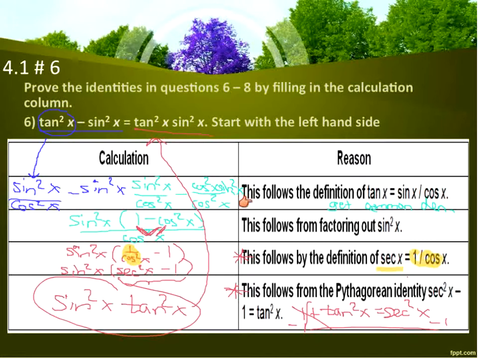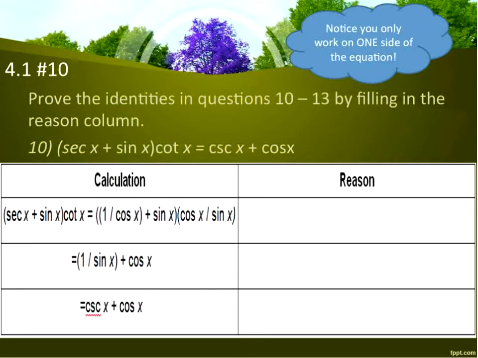So our whole purpose when they give us the reason is to look at the reason and then see what kind of work would fit that reason. By the time we're done, if we start with the left side, it should look just like the right side. So this next time, I'm going to give you all the calculations, but I want us to fill in the reasons. So let's try this one.